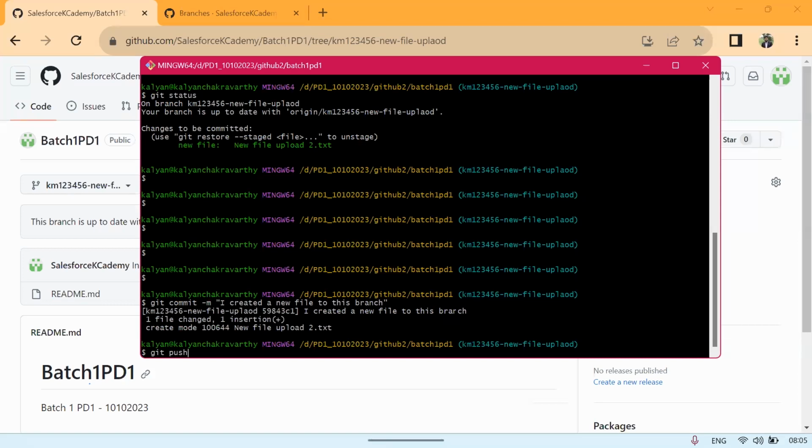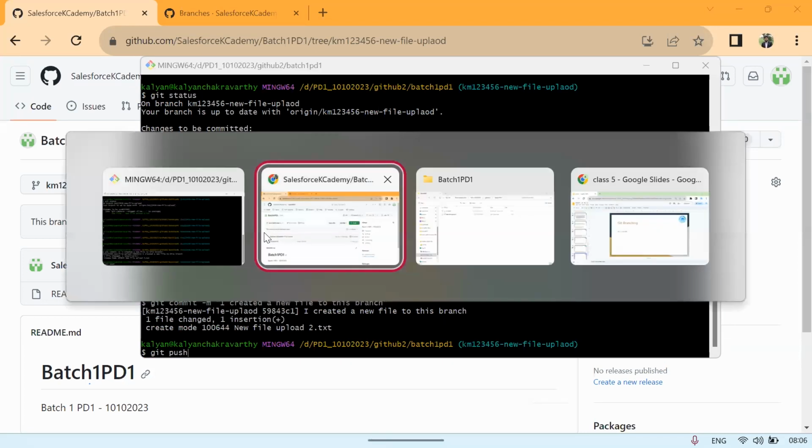Before I do the push, I want the same thing to be done from your end also. Create two branches. Go to GitHub. Are you creating the two branches?